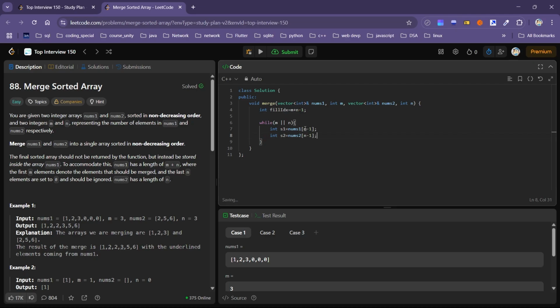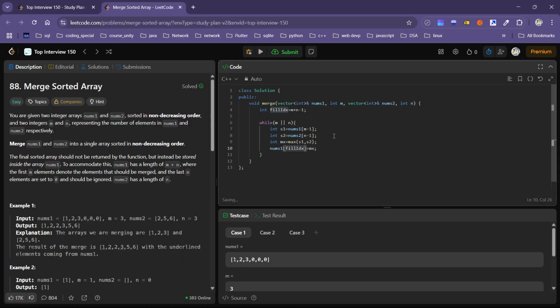But there is a problem here. Let's discuss that later. So we got the two elements. Now we'll take the maximum of these elements, that is max of s1 and s2. And now in the nums1, at the fill index, we will set this element mx.